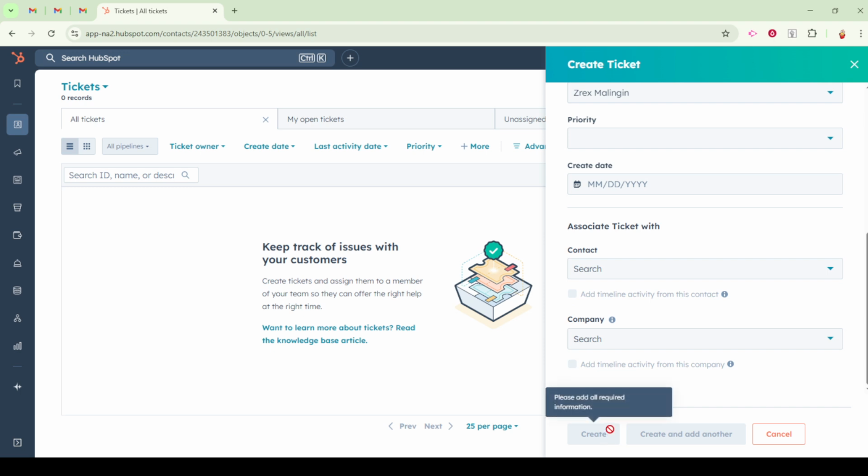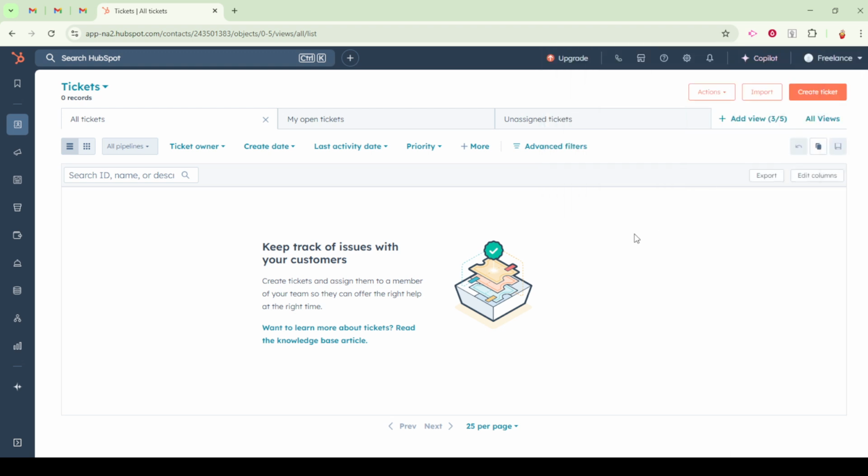Moving on to automatic ticket creation, this feature can save a lot of time and ensure tickets are generated consistently. If you're using forms on your website, you can enable the Automatically Create Tickets option within your HubSpot form settings. This ensures that whenever a form is submitted, a ticket is created, reducing manual work. If your forms are connected to a legacy system, make sure they're integrated with your conversations inbox or help desk for smooth operation.